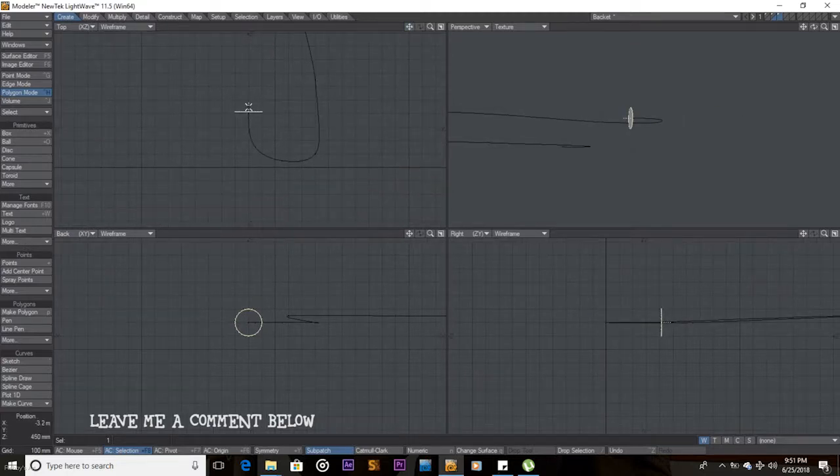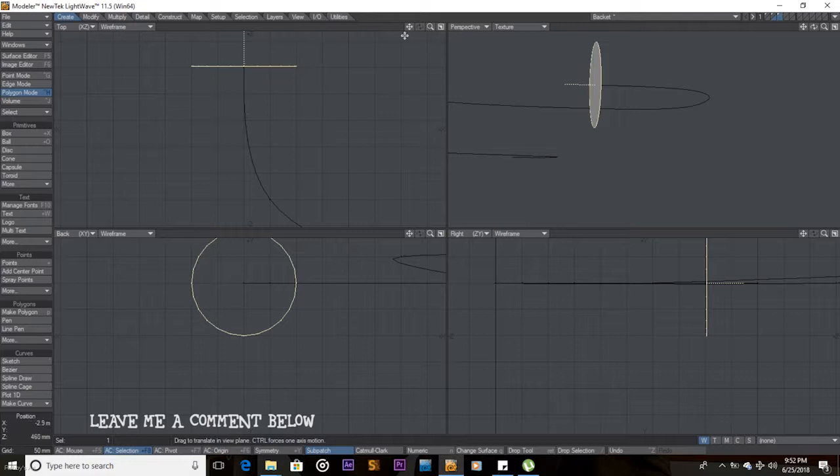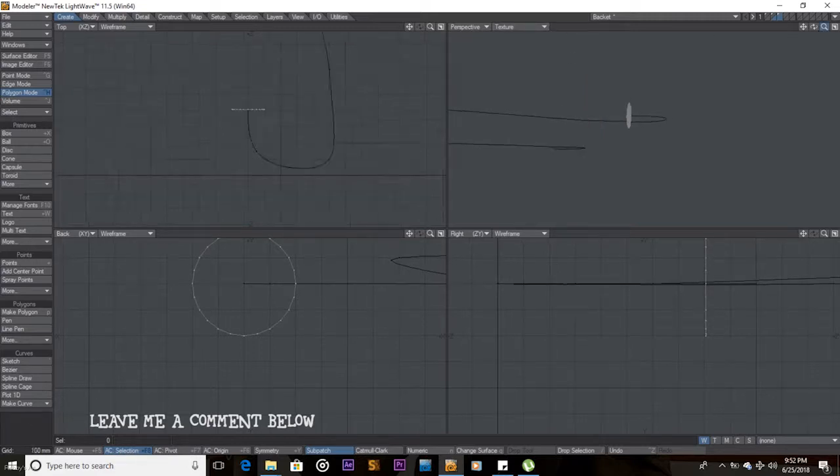It's facing that way, so just make sure it's more like a tail, it continues the normal. T to move, let's move it in like that. It's on the edge, just on the edge right there, centered right there. Space, deselect.